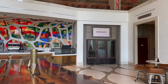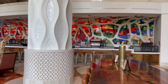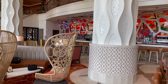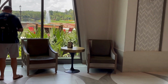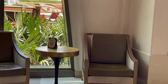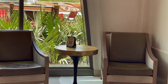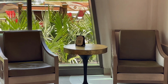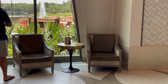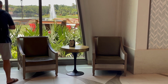Another option is down here by the Barcelona Lounge in the Gran Destino Tower. There are plenty of different tables and seating options. You can sit next to the window, which is really nice. Not as many plug options, but still a nice quiet place to work during the day before the bar opens, so you're not necessarily getting a lot of noise that's going to interrupt any of your meetings or the work that you have to focus on.